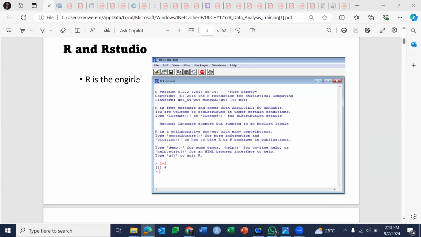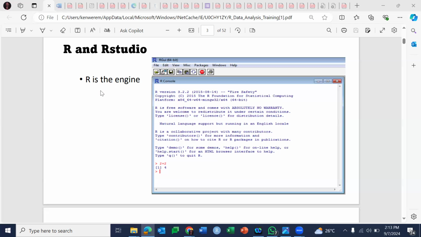And when you want to work in R, you need to install both R and RStudio in your system. But after installing both of these, when you want to work, you don't need to open up R any longer, because once you open up RStudio, it automatically connects to the R in your system. So once you've installed both of them and you're ready to start work, all you need to do is open up your RStudio, and then it connects to the R in your system.